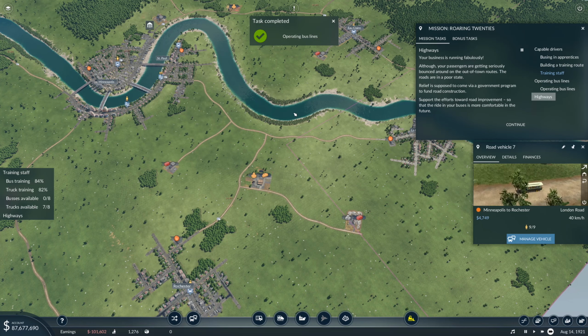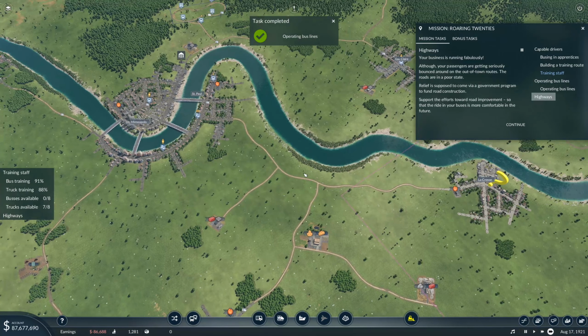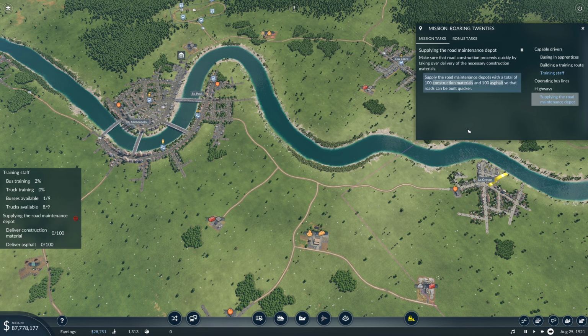Business is running fabulously, although your passengers are getting seriously bounced around on the out-of-town routes. The roads are in a poor state. Relief is supposed to come via a government program to fund road construction. Support the efforts toward road improvement so that the ride in your buses is more comfortable in the future. Make sure the road construction proceeds quickly by taking over delivery of the necessary construction materials.